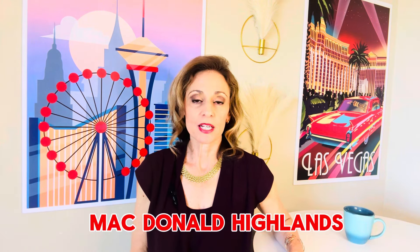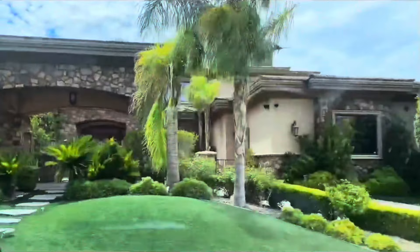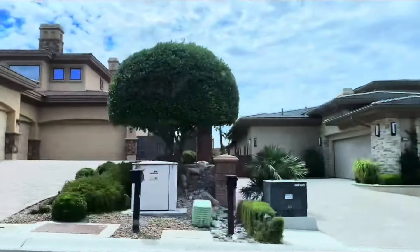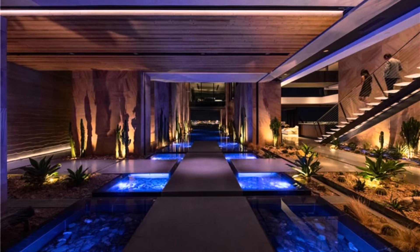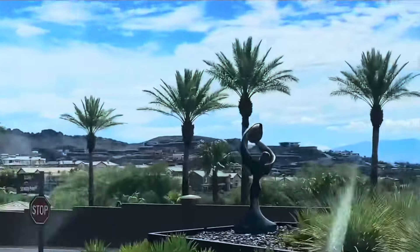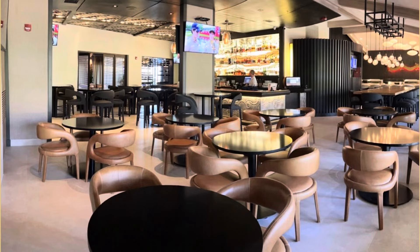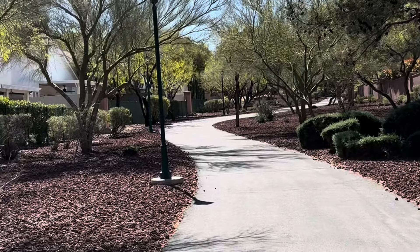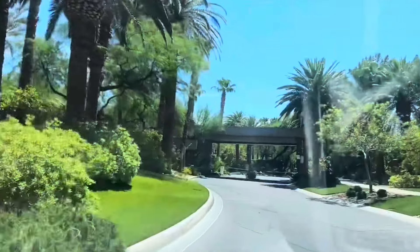McDonald Highlands is an exclusive gated community in Green Valley Ranch in Henderson, with dazzling views of the Las Vegas Strip and surrounding mountains. Behind the gates is Dragon Ridge Country Club, golf course and tennis center, and a range of homes from single-family to multi-million custom homes spanning over 1,320 acres. The community currently hosts the most expensive listing for $34 million, and the HOA is anywhere from $330 a month up to over $800, depending on if there is a double gate and where the home is situated. Community features include basketball courts, a clubhouse, spa, miles of walking trails, fitness center, pet park, pickleball court, playground, pool, pool cabanas, 24-hour security, and tennis courts. Use of some of these amenities require additional fees.